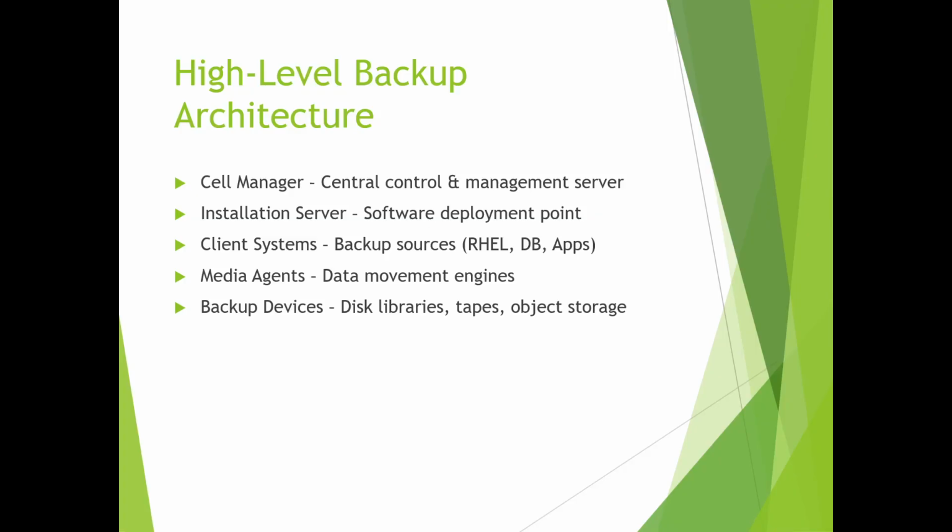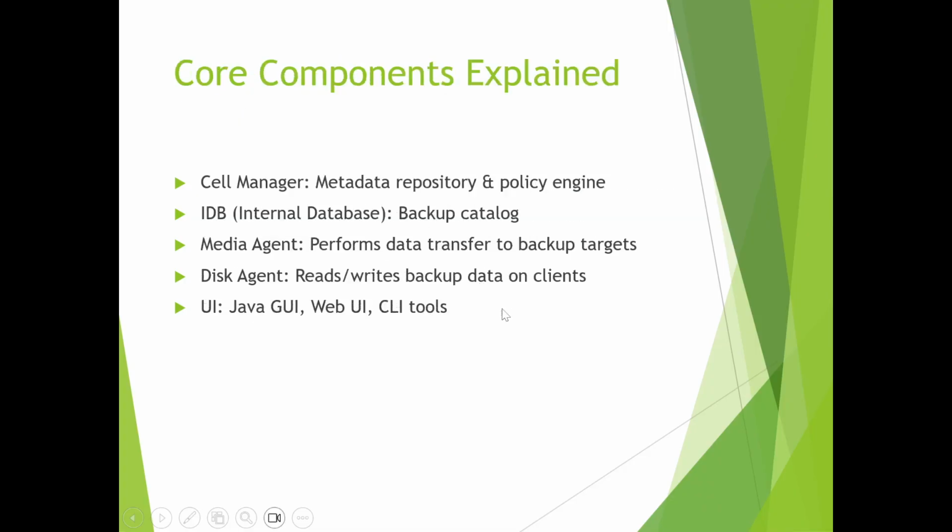The high-level architecture is like this: the cell manager is the central control management server. The installation server is the software deployment point, from where we can push the software to clients. Client systems are the backup source from which we want to take the backup. And media agents are the data movement engine for backup devices, disk libraries, tape, object storage, etc.